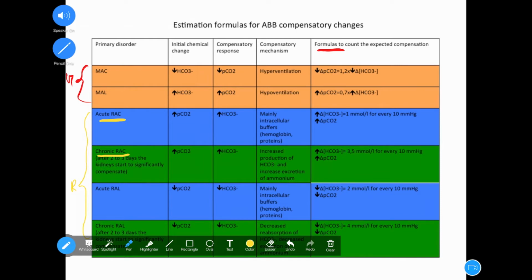That's why you can also, only from the strip, which you'll take from the blood gases, sort of guess, in case it's a respiratory problem, and then you change how well the kidneys are reacting to it. You don't know the patient's history, but still from the numbers you can tell, oh, it happened yesterday. Or you can say, oh, this has been going on for months. Okay? So that's why we have 2 formulas.